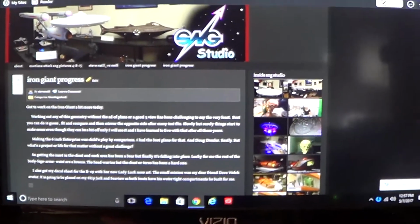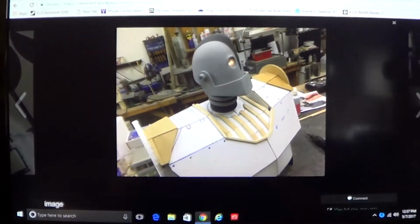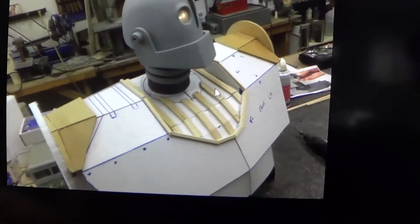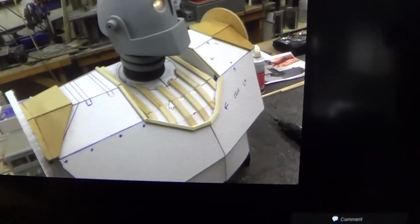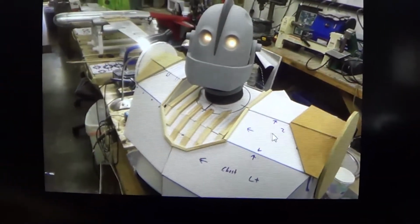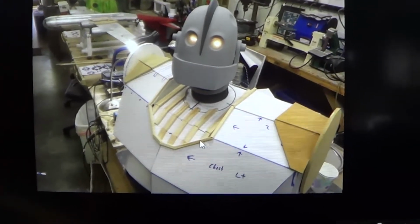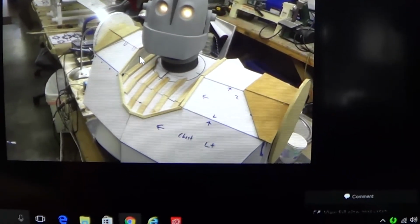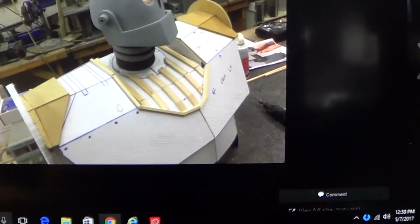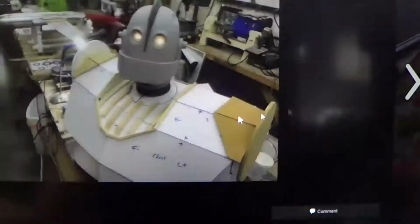So what I wanted to talk about was what I didn't show in the video, and that is our Iron Giant. And as you can see here, what I got done yesterday on Saturday is I started doing these here. And none of this is really easy. I gotta tell you, this is much harder than building the USS Enterprise. I had plans to work with. I have nothing like that on this. So getting the geometry correct and getting it to match, like this piece here matching to this side here, you have to do one side first and then mirror the geometry. And likewise, on getting these to work.